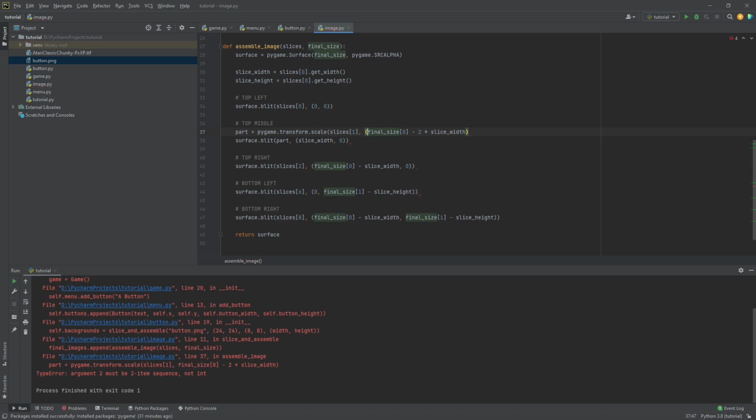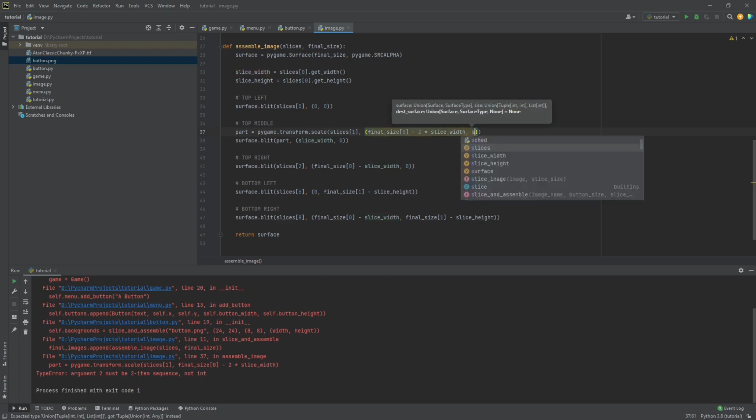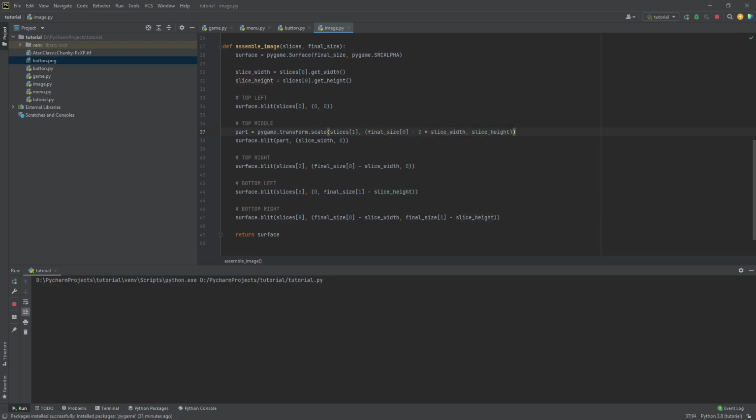Okay, so the size that I need to resize to needs to be a size, so width and height. Currently we have the width, and the height is gonna be the slice height.